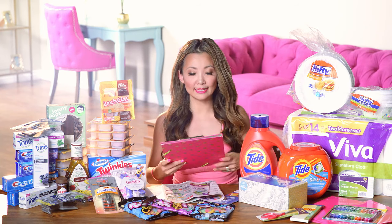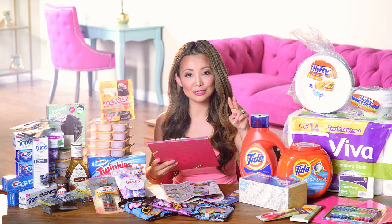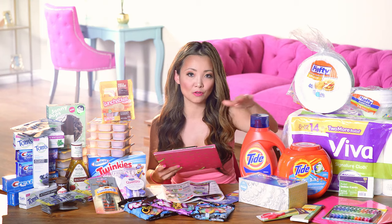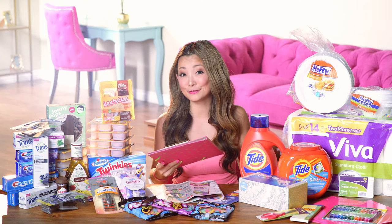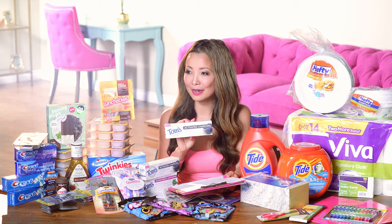Even if you skip the big category deal, a simple standalone deal is buying just the Kleenex at 99 cents, using the 25-cent Cartwheel coupon and 50-cent Ibotta cashback — final price just 24 cents. Also worth mentioning: the Renuzit Snuggle oil refill at $9.99 that you can get free after a mail-in rebate is still a good deal, and it counts toward the $50 household category threshold — so you can use it as a filler and still submit for the rebate to get it free.